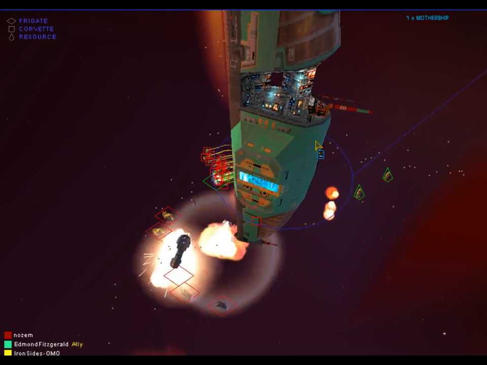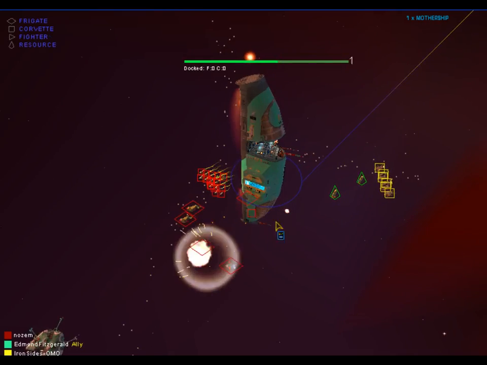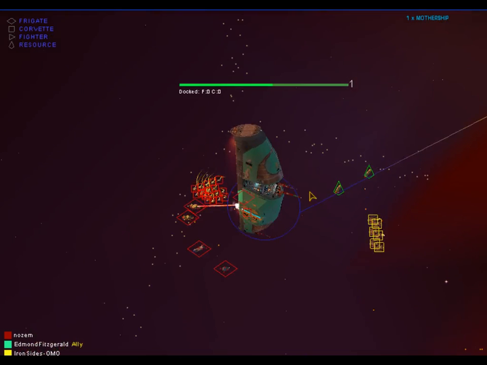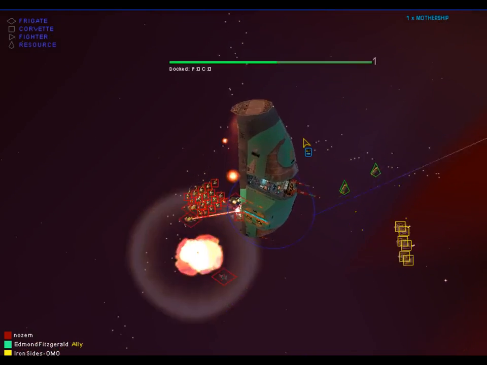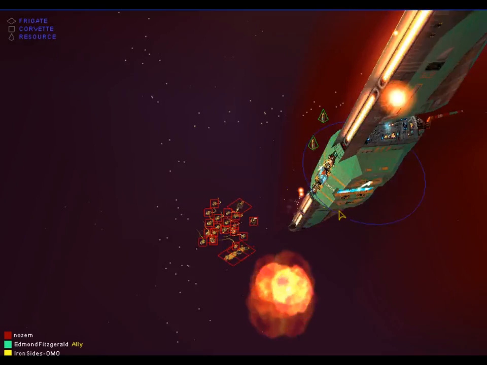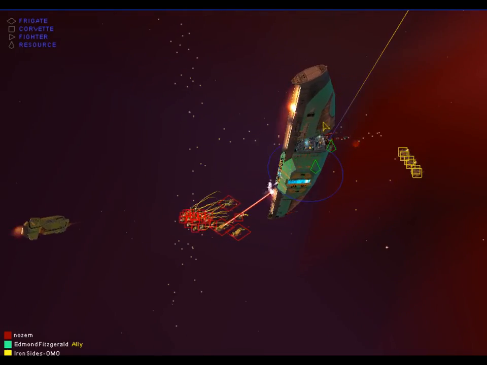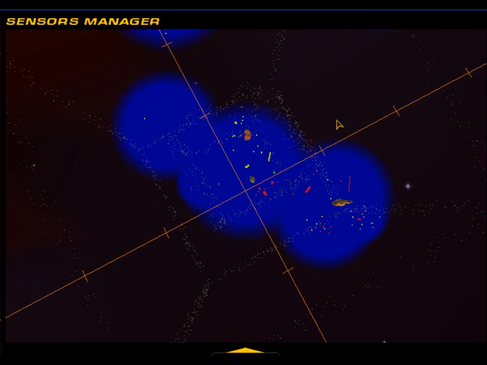If you want to know why, it's because the Crucian mothership's collision model is significantly larger than the model that you can actually see. So it's just taken maybe a fifth to a quarter of its health in damage from Nozem's mines, and it's still taking more. And in fact he's lost. EdmondFitzgerald doesn't have any combat ships left.